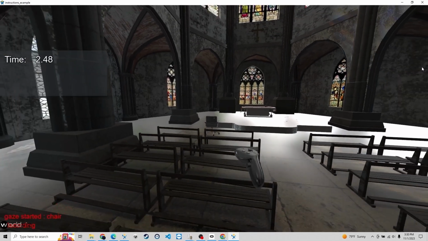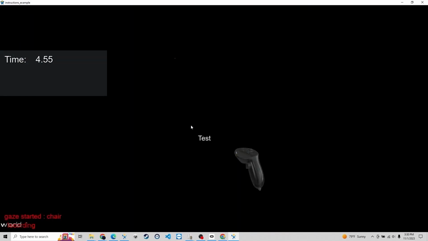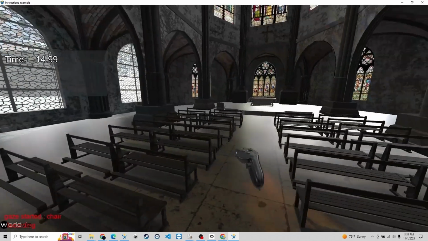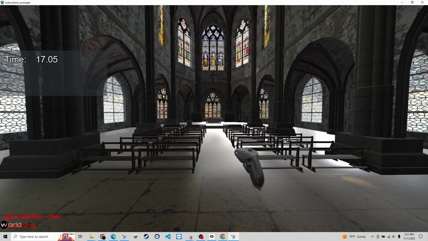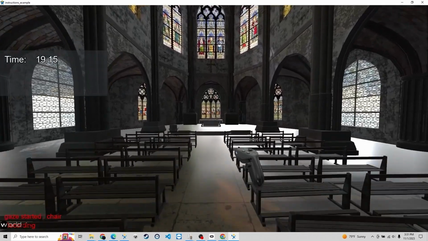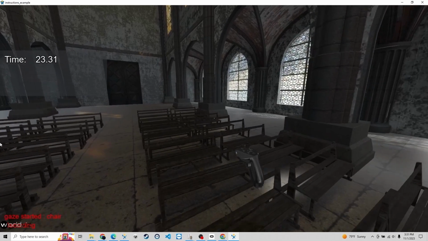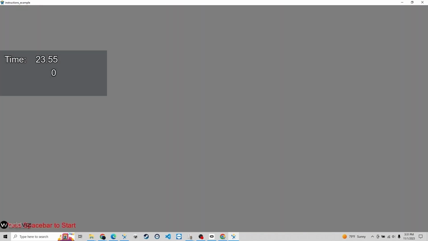Now it will take 4 seconds for the next instruction to appear. This just says test, as we saw in our code before, and then we can press the trigger button again to get it back to our scene. Now this was all of our instructions, and then if we are finished with our scene, we will just press the spacebar to stop, and then the escape button to exit.